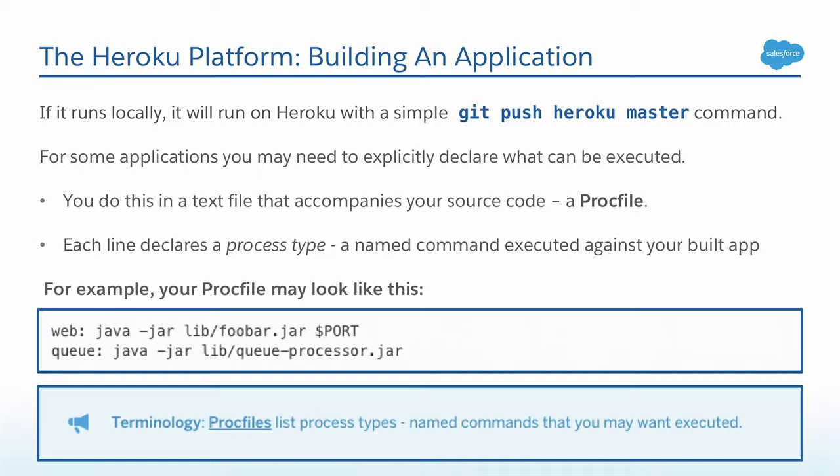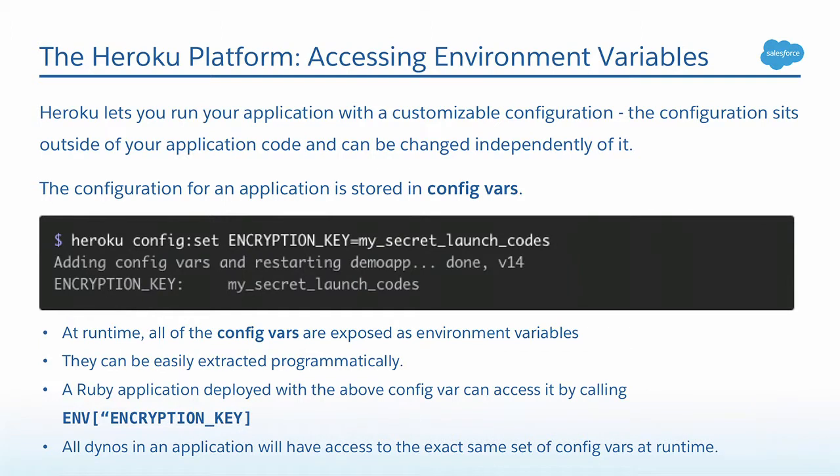You don't need to make many changes to an application in order for it to run on Heroku. As we discussed, one requirement is informing the platform as to which parts of your application are runnable. If you're using an established framework, Heroku can figure it out. So later on in my demo, I'll be using Node.js, and it executes on Heroku by looking at the information in my package.json file. Heroku is a polyglot platform, which means you can build, run, and scale applications in a similar manner across all the supported languages using just the dependencies in the Procfile.